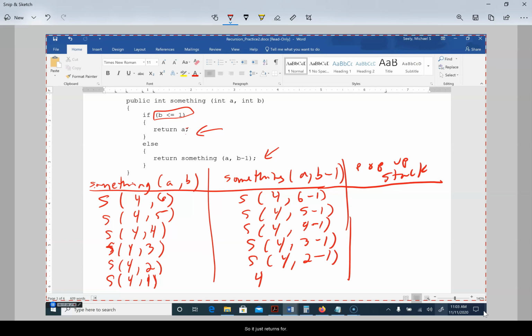Okay, so it just returns 4. And that's all. That's a suspended action. You don't go back up because nothing's being added or changed with this. It's just returning A, which is 4. And since A never changes, that's what we got. So that's that one.